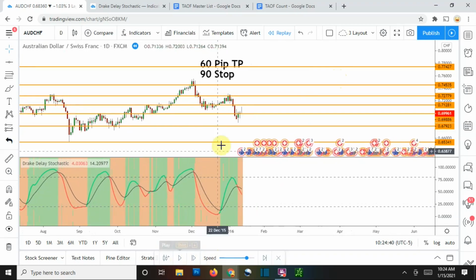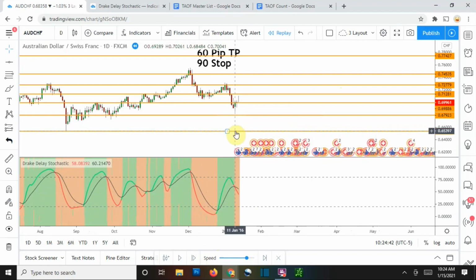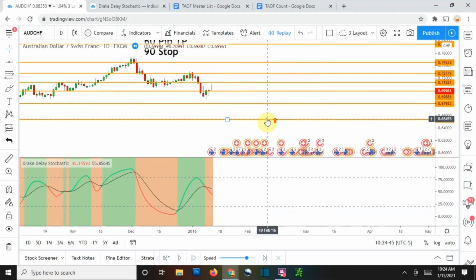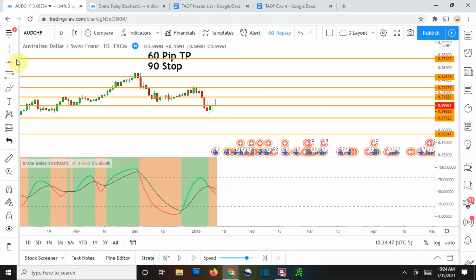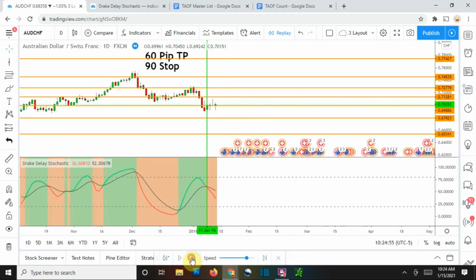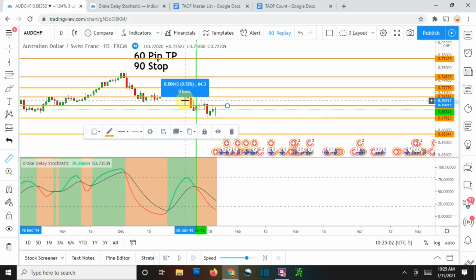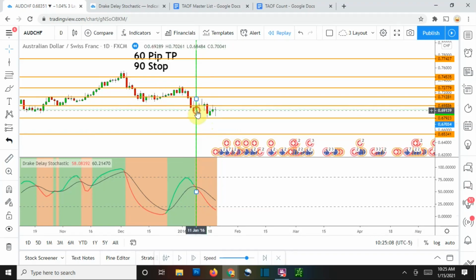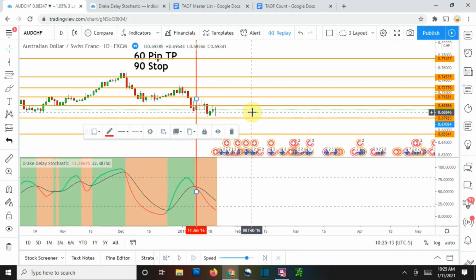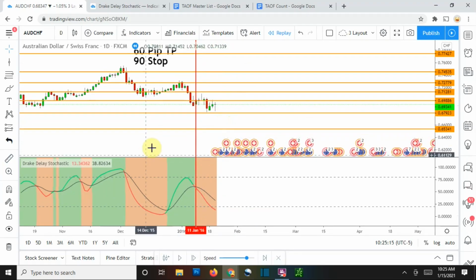So we're moving along here. We pick up a short. It's the first signal right here. Let me zoom in on price action a little bit more. Pick up a short right here, and let me measure this out to see. It looks like we got to take profit if we didn't get stopped out over here. And we did, unfortunately, just barely get stopped out right here on this really long wick to the upside.